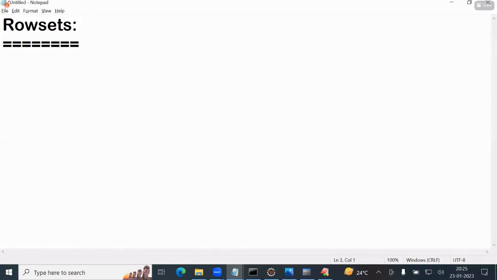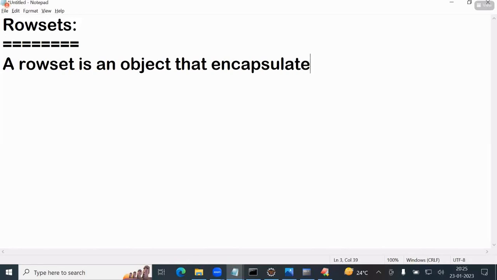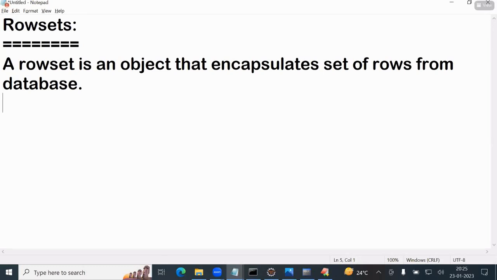Now RowSets. You studied ResultSet. The RowSet and ResultSet definitions are the same. A ResultSet is an object that encapsulates a set of rows from the database. Here also, a RowSet is an object that encapsulates a set of rows from the database.